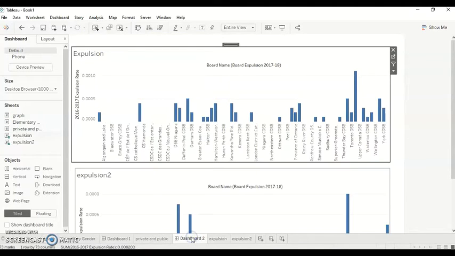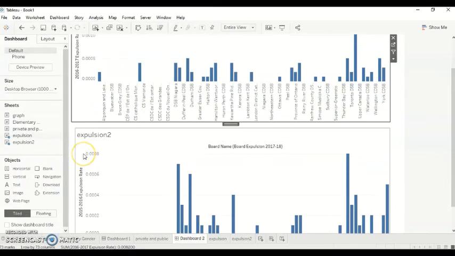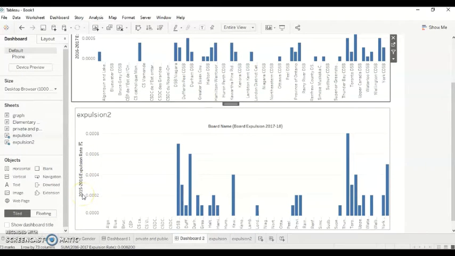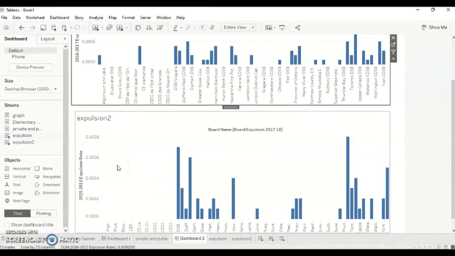And here is the second dashboard that visualizes expulsion of the year 2016 to 2017 and the year 2015 to 2016.